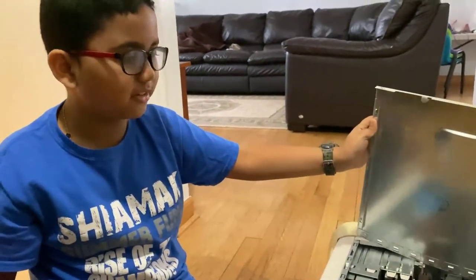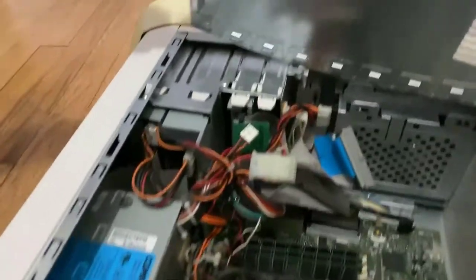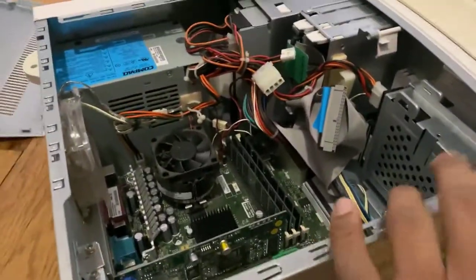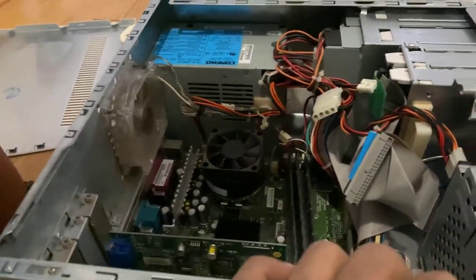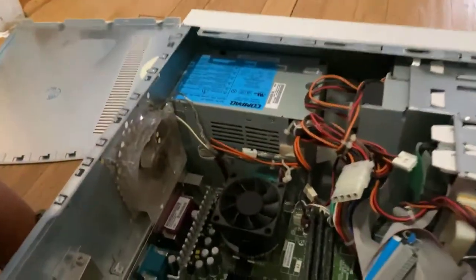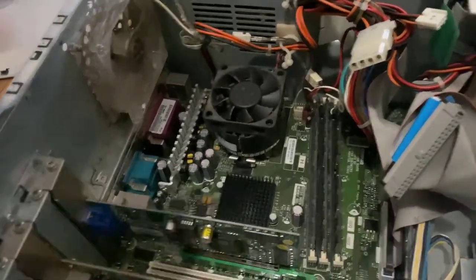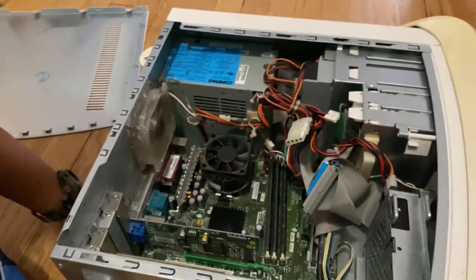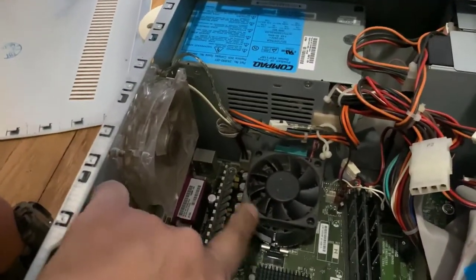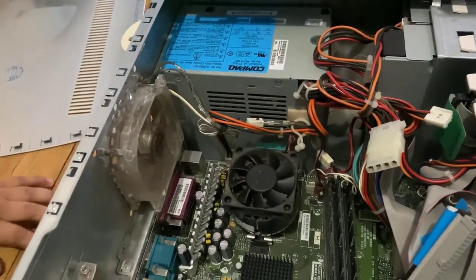It's just all the circuit boards and stuff. Okay, let's check what's in it. It's not circuit boards, it's called a CPU. You know CPU? This is the motherboard. Oh, the giant thing — this whole thing is called the motherboard. Where's the screen? This is a fan, and underneath the fan is the processor.